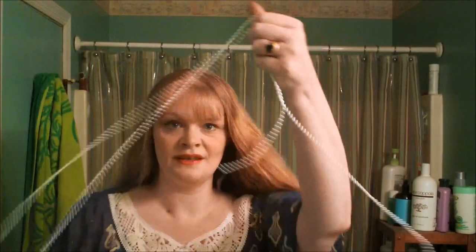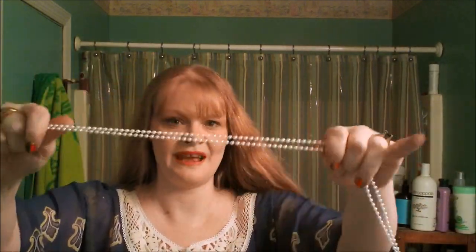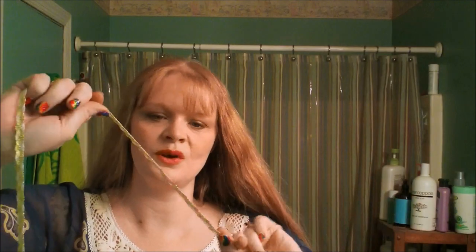So, I bought some of these string pearls. They're plastic, they're not real pearls. You get them in the notions and trimming section at any fabric store. Yay! They come in lots of sizes too. I got like a medium, but they have really big ones and really tiny ones. And for the ribbon, I bought another trim that looks kind of similar. It's kind of a woven trim. Of course, mine's sparkly because it's me, but I didn't like any of the black trims, so I went with this instead. Besides, it looks rich, and I tried to get one that had a little white so my pearls would match because, you know, I'm a dork.